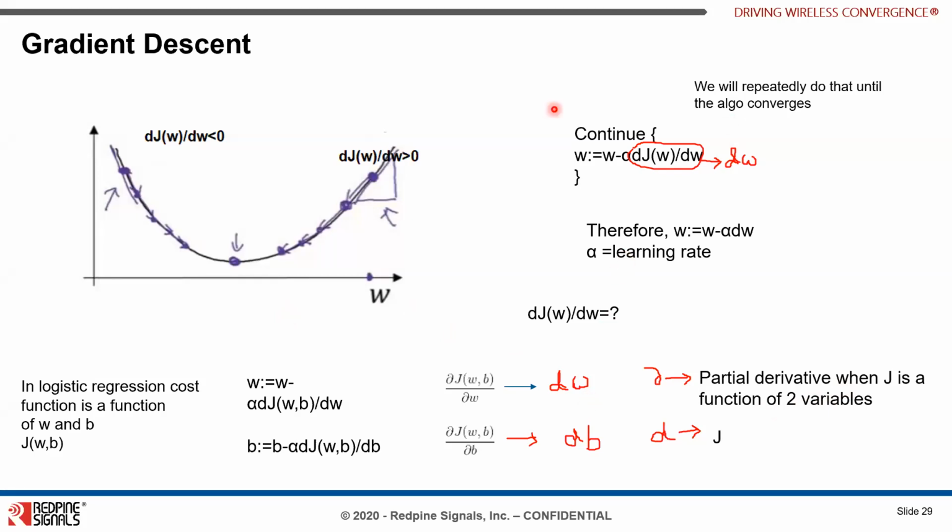So this is how we update the value of w based on the points where we are on the slope. If it is a negative slope, we need to increase the value of w. This is where I showed how you need to increase, because negative slope means dw is negative, so ultimately w equal to w plus something, so w should be increased if it is a negative slope to reach this global optima, else it should be decreased.